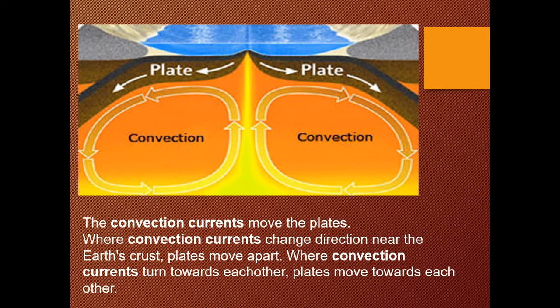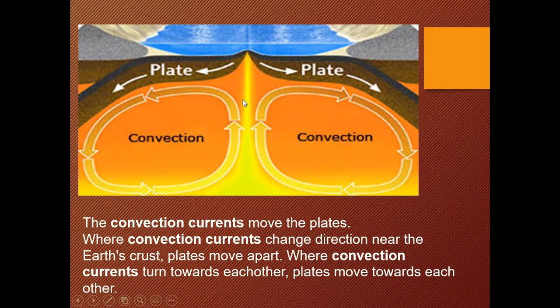Constructive plate boundary is where 2 plates move apart, and this is due to something called convection currents making this movement, as you see here, rising up from the inner and outer core, where it'll be extremely hot. It rises up till it reaches the plates and it begins to cool. As it cools, it starts to drop, so it changes direction. It then starts to drag the plates away from each other.